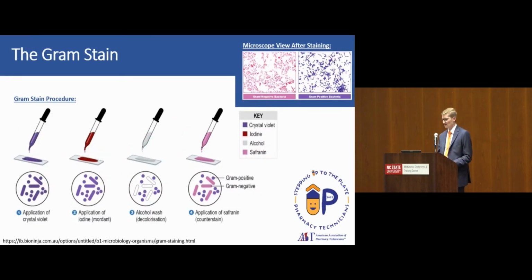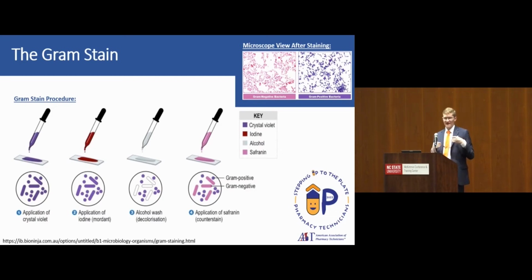So the gram stain is a staining procedure that we can do to bacteria before we look at it under a microscope. And at the end of this procedure, our bacteria are either going to stain as gram-positive or purple, or gram-negative or pink. The way that occurs is a four-step procedure. The first step is we're going to put bacteria onto a little glass slide, and then we're going to apply a stain called crystal violet, which is a deep purple color. And then we're going to follow that with iodine, which is going to be a mordant that's going to bind to that crystal violet and hold it inside of the cell wall of the bacteria.